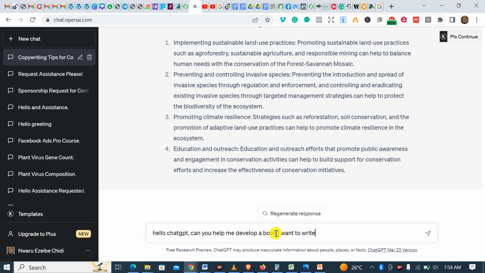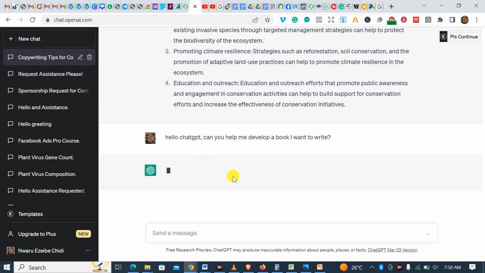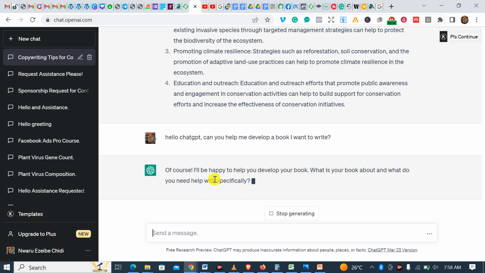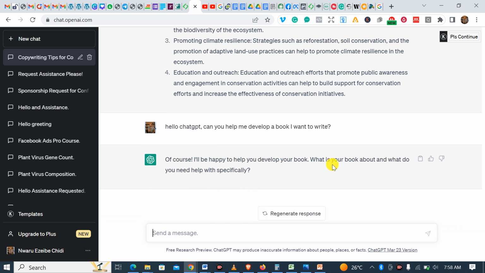You need to learn how to give this AI information. If I click enter, you will see what ChatGPT says: Of course, I'll be happy to help you develop your book. What is your book about, and what do you need help with specifically? You can see that the prompt I gave made the AI give me a response.